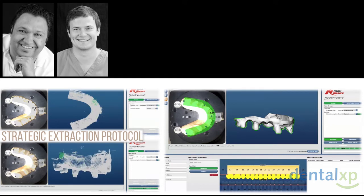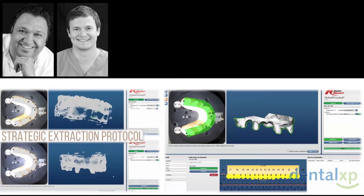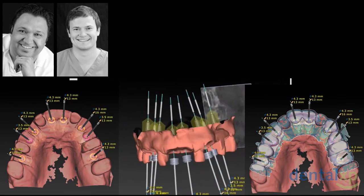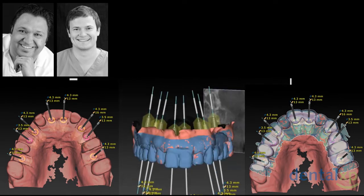If the failing dentition of the patient doesn't fit, you can do a wax up, you can try it in a mock-up, and then you can scan it. Then we cut all the teeth involved with the implant site and we scan it again. With these two acquisitions, we can superimpose them, we can merge them to the CBCT files of the patient, just like we were showing you before. We can do the planning the same way, very precise, very accurate procedure.